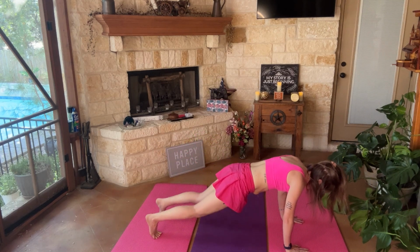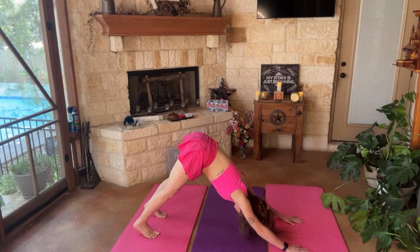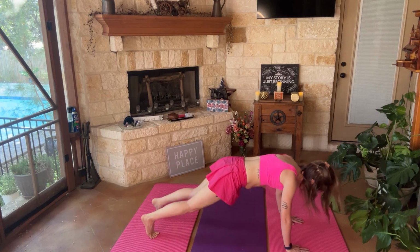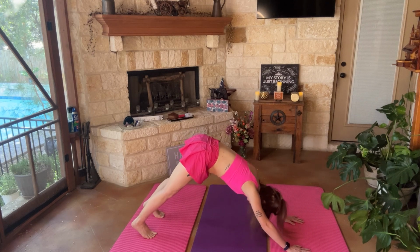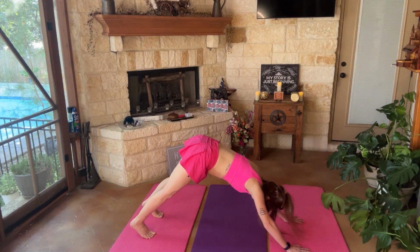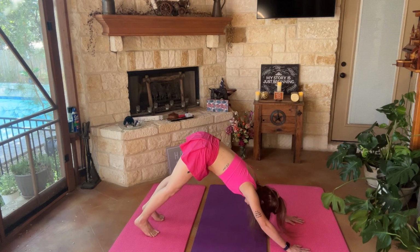Plank, kiss, plank, downward, plank, kiss, plank, downward. Three more. All right, so now to this, what we're going to do is we're going to lift up our right leg, lower it back down, while we're in downward dog. That would be helpful if I did it right.